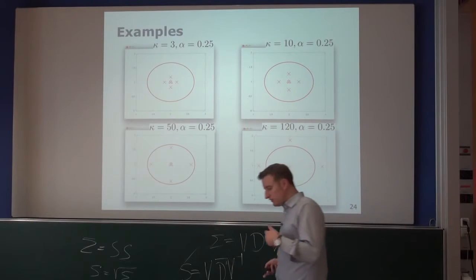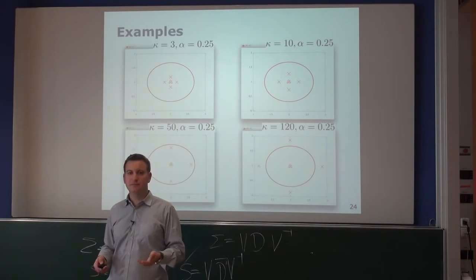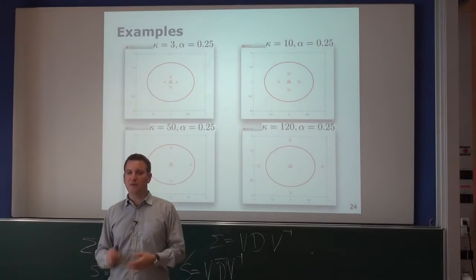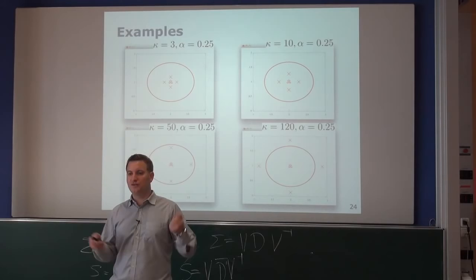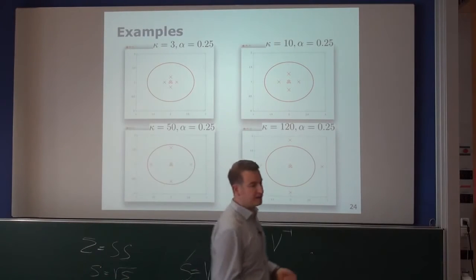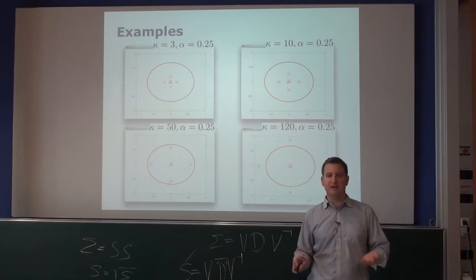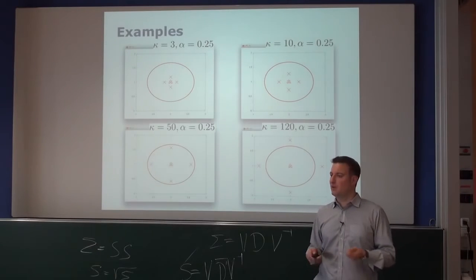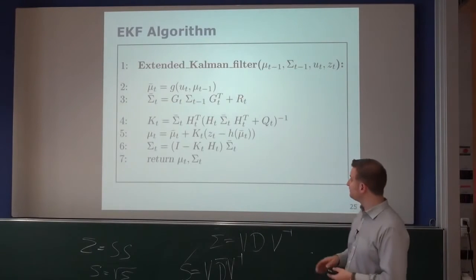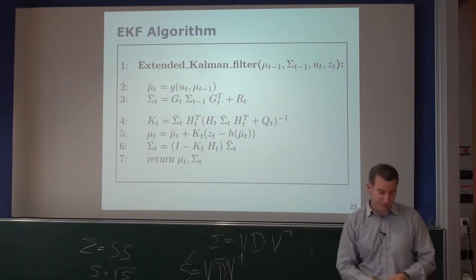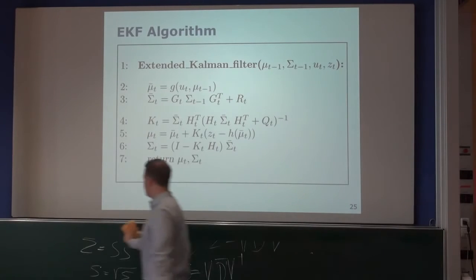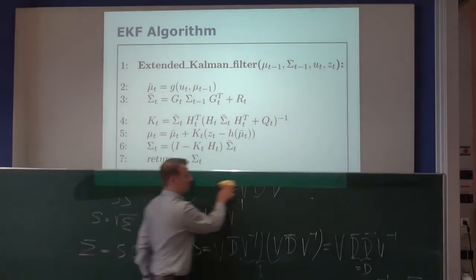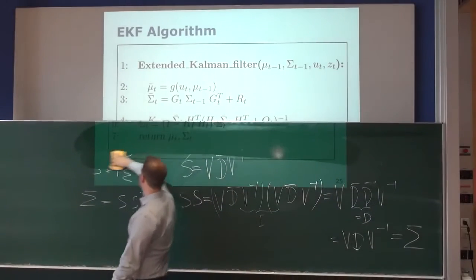Okay, so what we've seen so far is the unscented transform. This is the basis that we need in order to derive the unscented Kalman filter. And what I would like to do now is to use the extended Kalman filter algorithm that we had before and change it so that we end up with the unscented Kalman filter. So as a reminder, that's what our extended Kalman filter looks like. I hope you still remember that. And what I want to do now is change this algorithm so that we end up with the unscented Kalman filter.